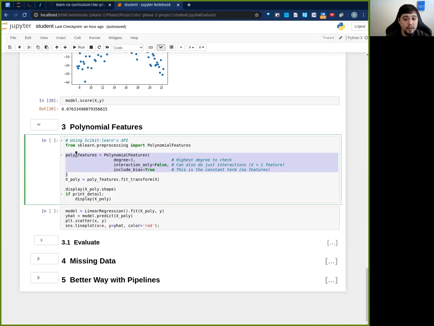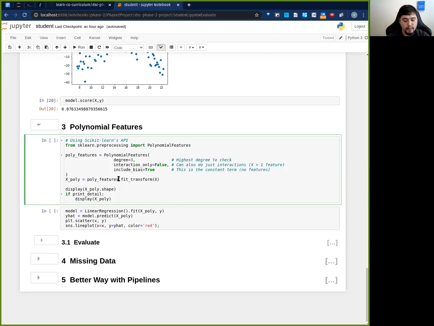So in this case, we have poly_features, and the way it works with Scikit-learn is you call poly_features.fit_transform(x). x was our original data, and it's going to take that data and do a fit_transform, kind of like when we did our scaler. Remember when we did scaling? It's doing the same thing, that fit_transform. It takes in the data and puts out new data. So this is where we get x_poly. x_poly will now not just have one column, it will have 3 columns because it'll be x to the power of 1, x to the power of 2, x to the power of 3.